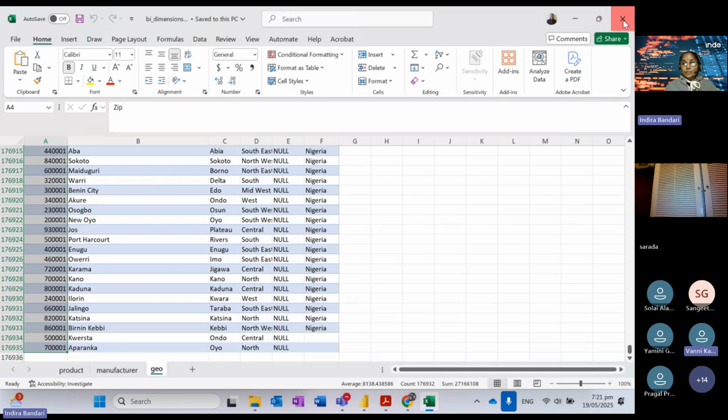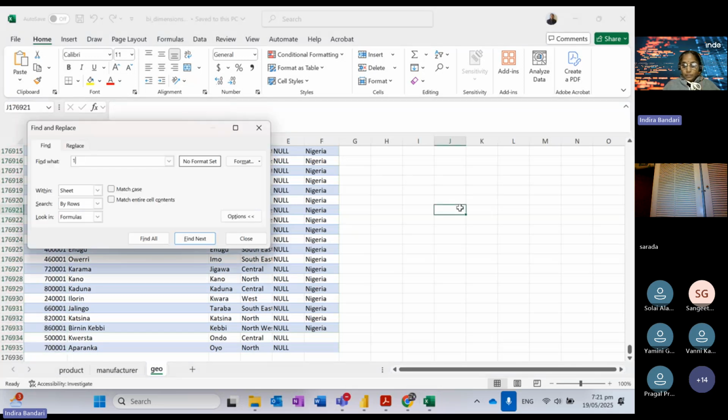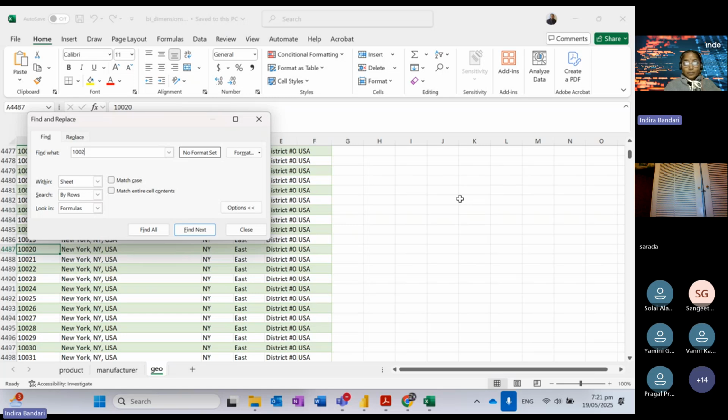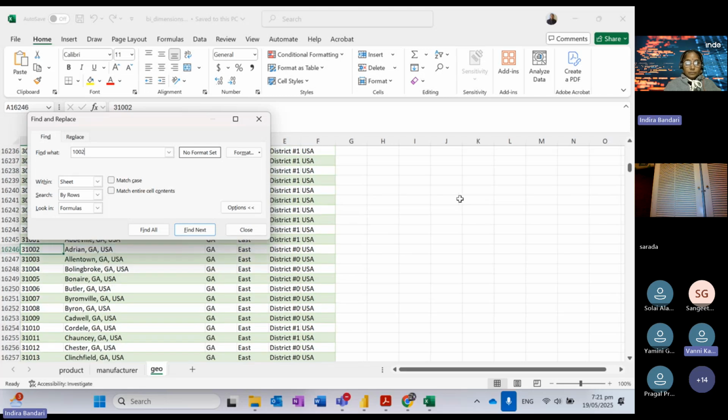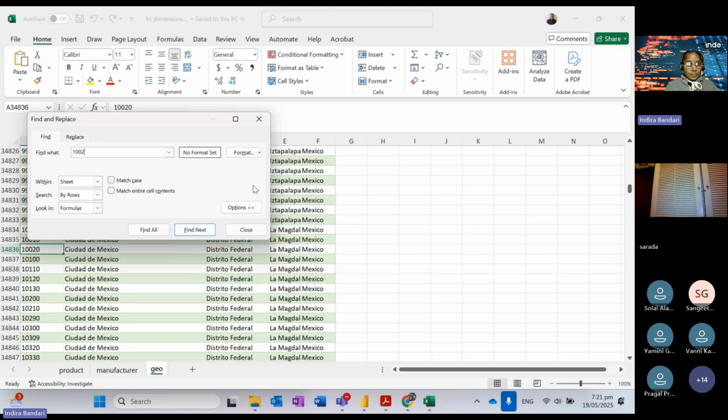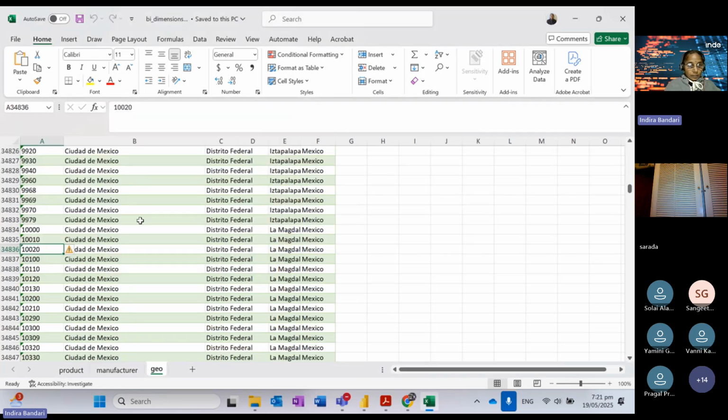Okay, let's control F 1002. Not this one. It was 01002. So basically the 0 was removed from the front and it converted it into a number. Yep. But here it is showing as 01002.